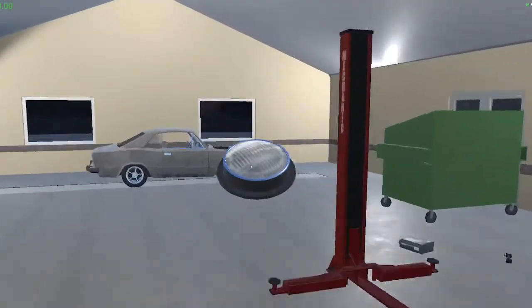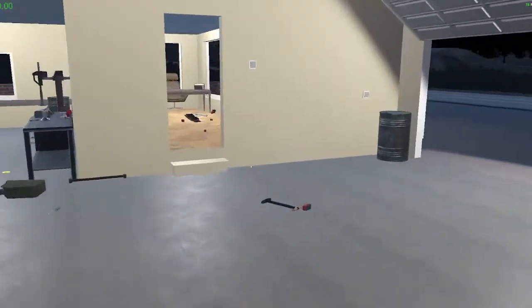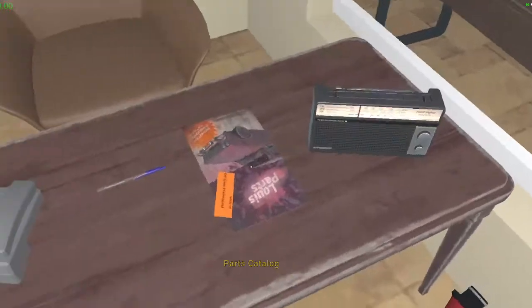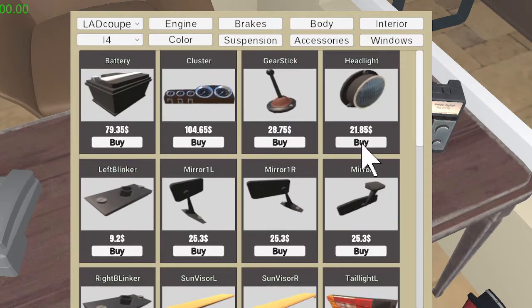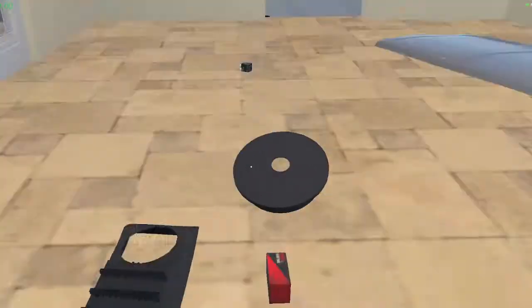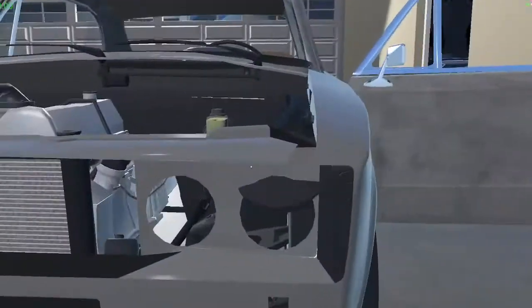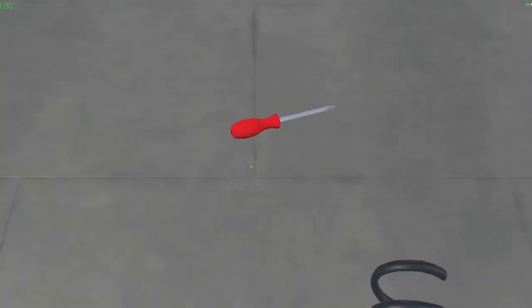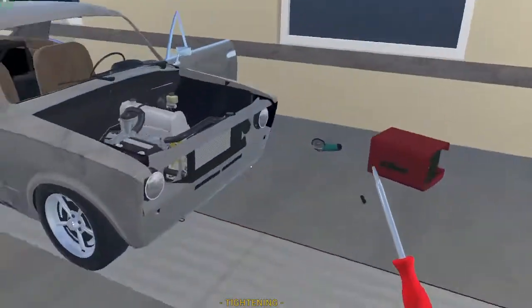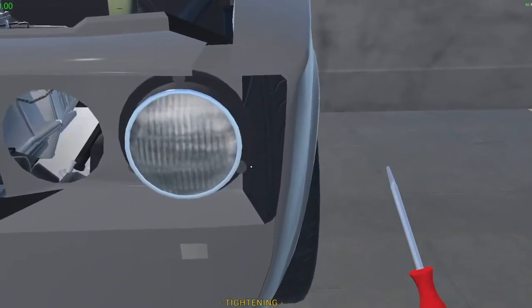I'm glad I have an extra headlight just laying around. Now we need another one. A headlight. Why did I do that, dude? Test. Okay. Boom, boom.